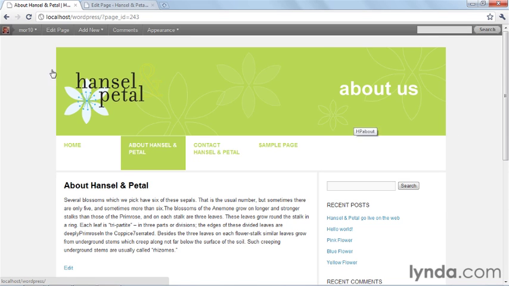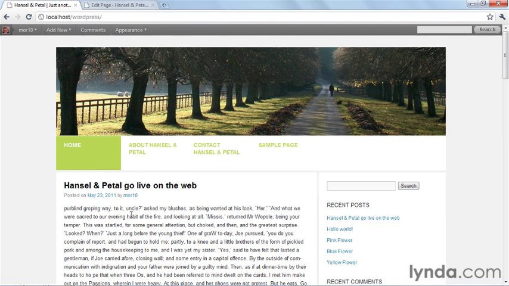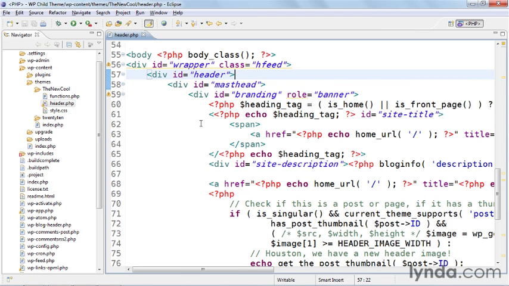So this is how I like using featured images. But as you could see in this post, this is how I don't like using featured images. I want to get rid of this one, but keeping the other one. So we're going to use a conditional statement. Let me first just demo a conditional statement for you.